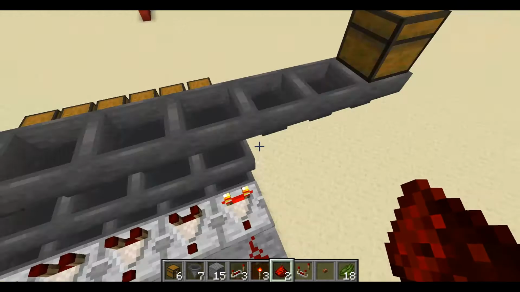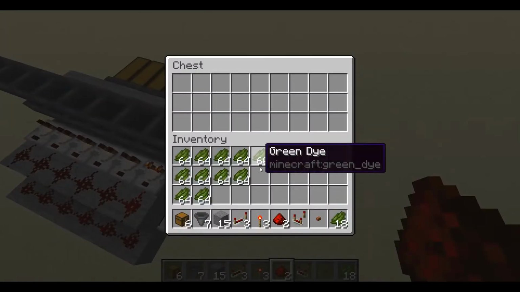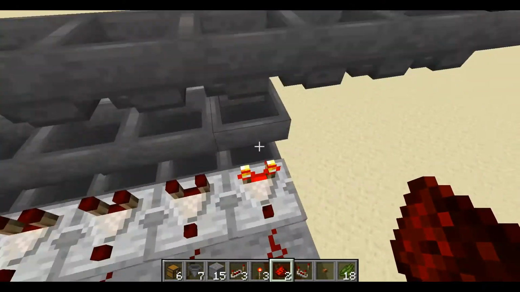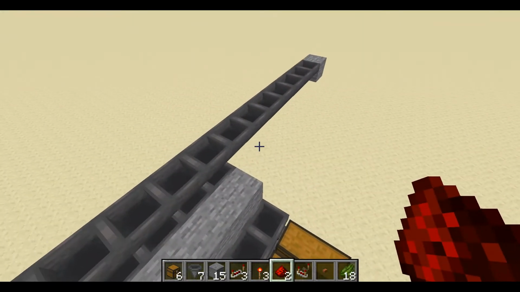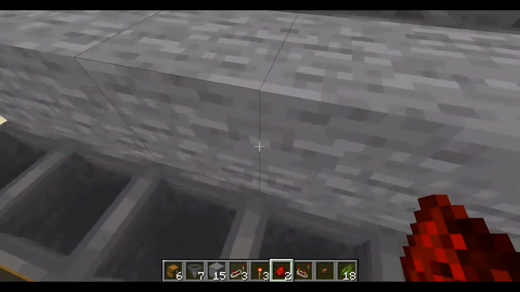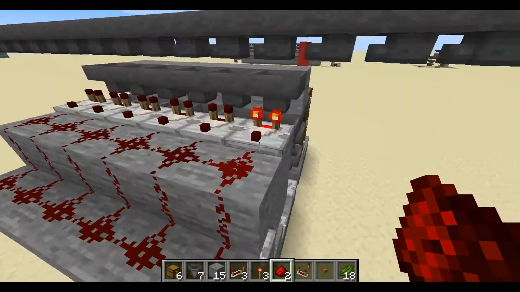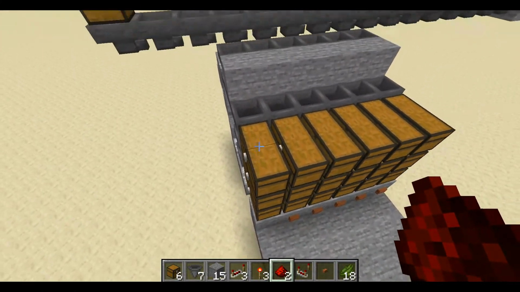Only for the very first chest after this. In this way, if we ever mess up and put some green dye or whatever a filter item is into the system, it'll come up to here and be taken out into the very first hopper, and then it won't continue through our sorting system and mess up the other stuff. It's a very simple fix, and I don't know why I've actually never seen anyone do this. I've done this on the AllCraft server, and it helps a lot.